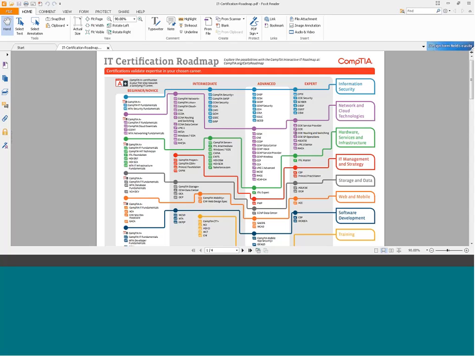Like anything in workforce development, these certifications aren't absolute necessities, in the same way it's not an absolute necessity for a business manager to have a business degree, right? But certainly that business degree is going to help that business manager become what he wants to be. And it's the same thing here. If we use this network and cloud technologies example again, you don't necessarily need all 10 of those certifications to be at the intermediate experience level as a network and cloud technologies professional, but it's certainly going to help you out to have 2 or 3 of those certifications if that's what you're looking to do.